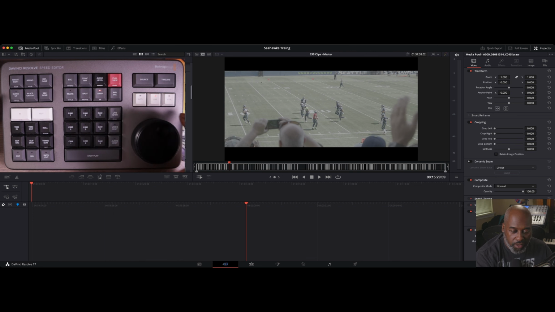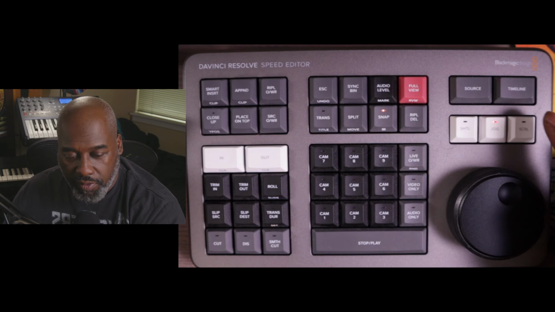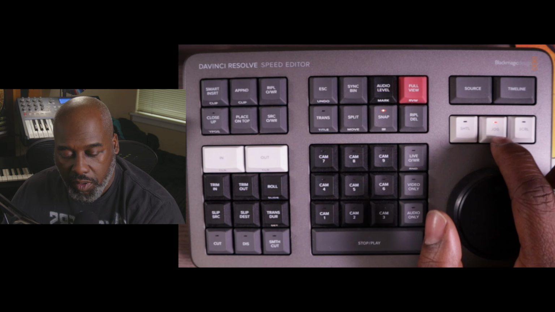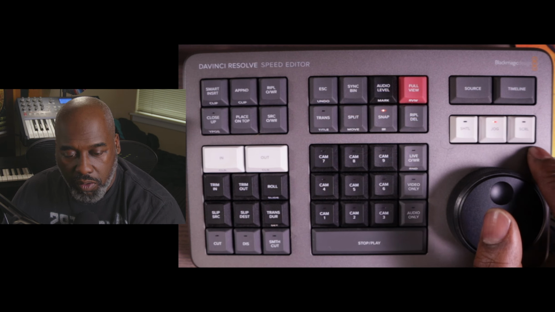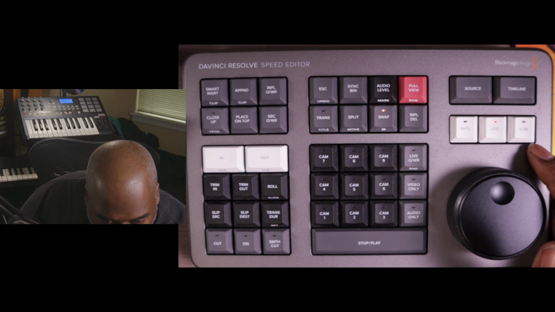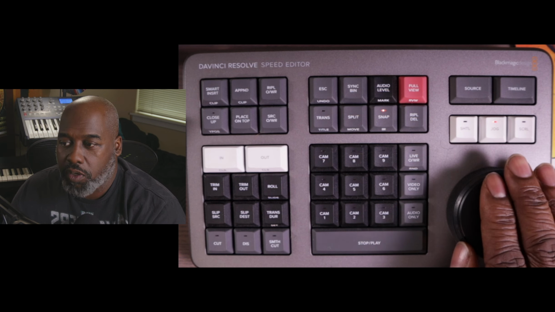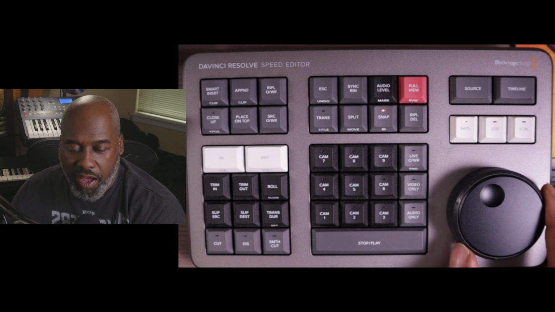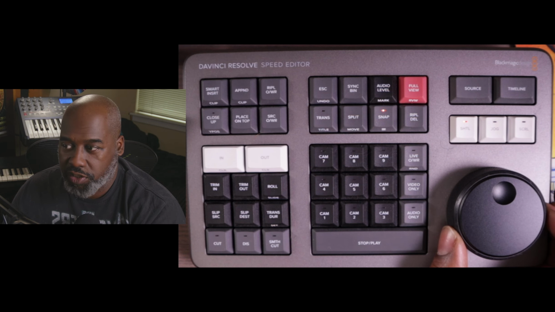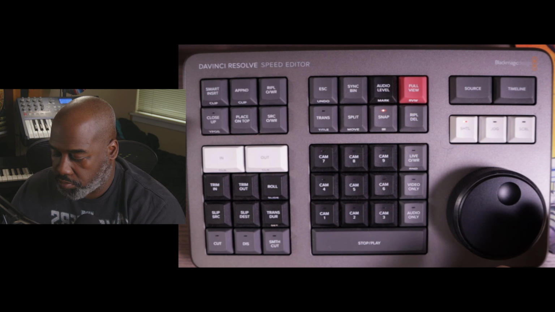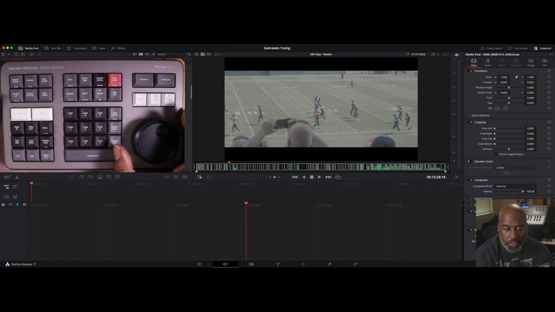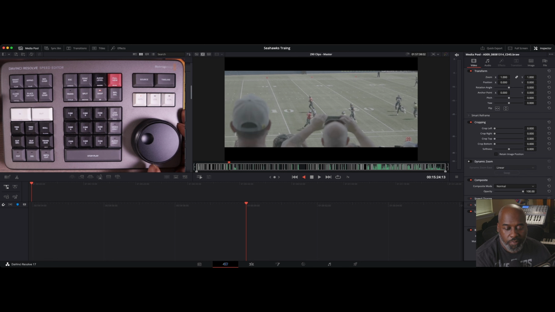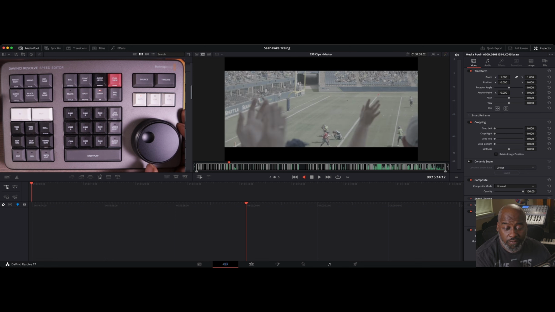You can use these buttons right here to either shuttle, jog, or scroll. If I hit shuttle, as I turn the dial, let me show you actually. As I turn the button this way, it goes back, and the farther back I go, the faster it goes.